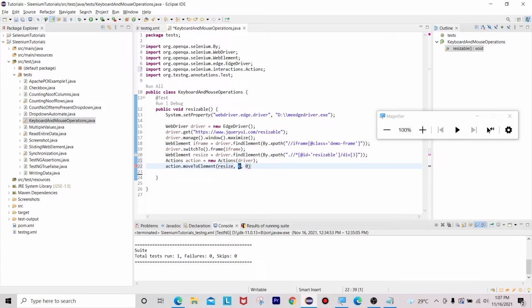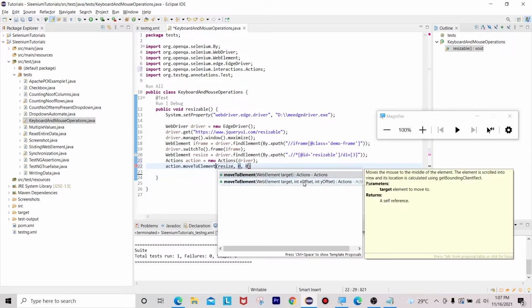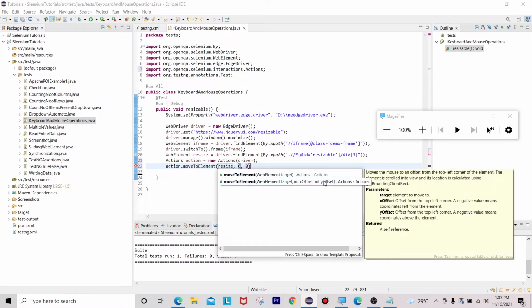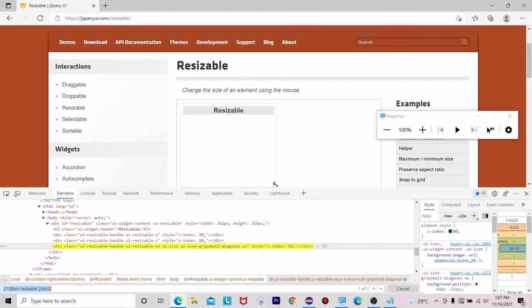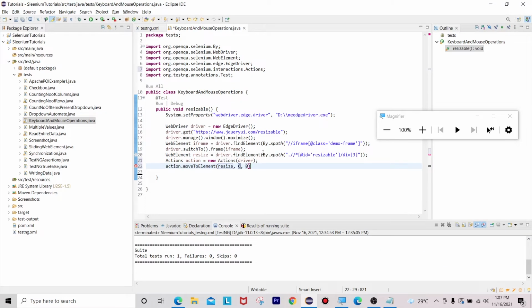You will get these results, int xOffset and int yOffset. X offset means from the left top corner, a negative value moves left from the element. Here you can see it will drag in this way, and y offset means it will drag in this way. So that's why we have to mention x offset here.